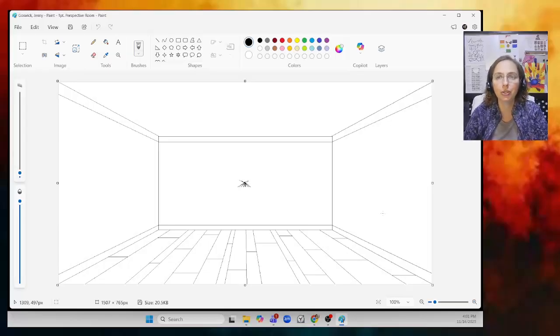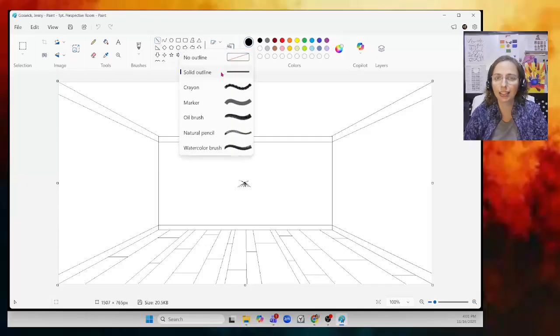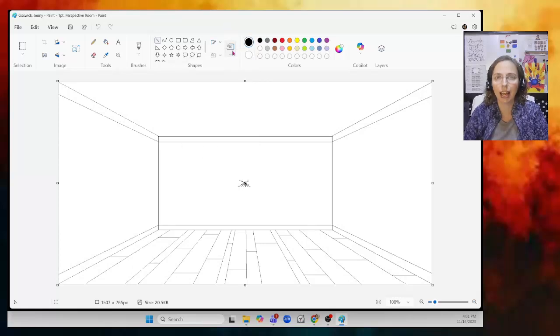What we're going to do here today to get us started is we're going to work on creating a tile ceiling. And so we're going to start with our line tool. We're always going to make sure we select that tool. We check that it is on the solid outline. And then we're going to check that that solid outline is 1 pixel wide. We want to have nice detailed drawings here, so 1 pixel wide.